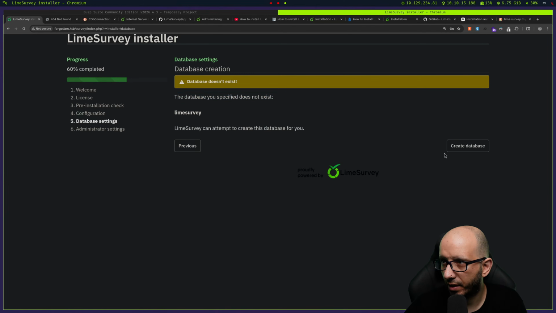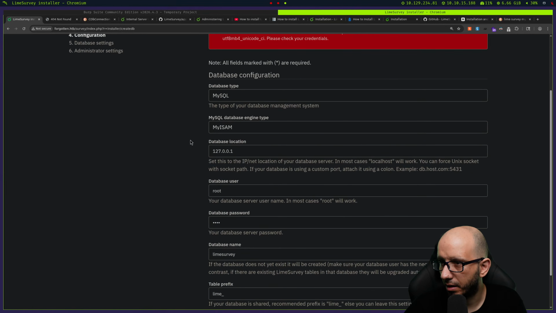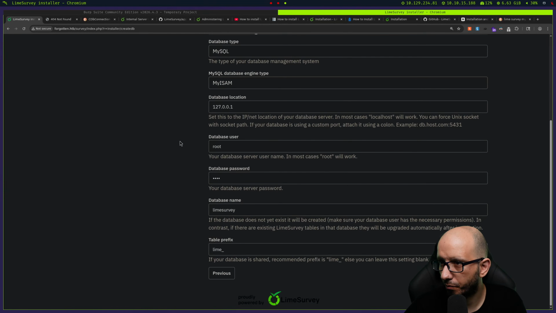So that's why it tries to create it. But we get an error. Connection with the database. We cannot connect with the database. Check the credentials.